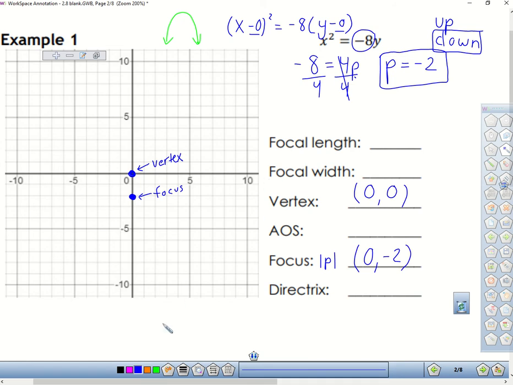And now from here, we have to determine the directrix. So the directrix is always in a spot where it makes the vertex the midpoint, okay? So basically, if you went down to go to the focus, you're going to go up to get the directrix, so 1, 2 units. So it always makes a line where your vertex is the midpoint. And once you plot that, you're going to draw a line through that point. So the directrix is also the same as P. It's P distance from the vertex.